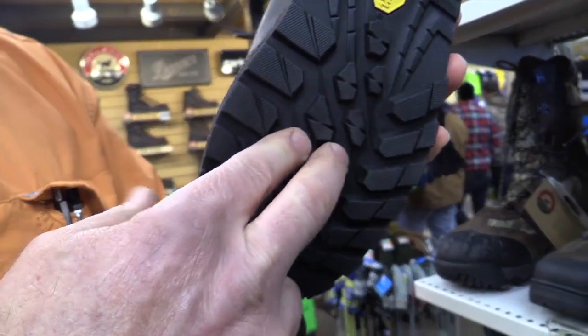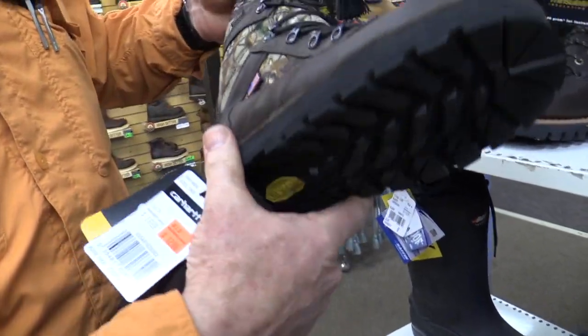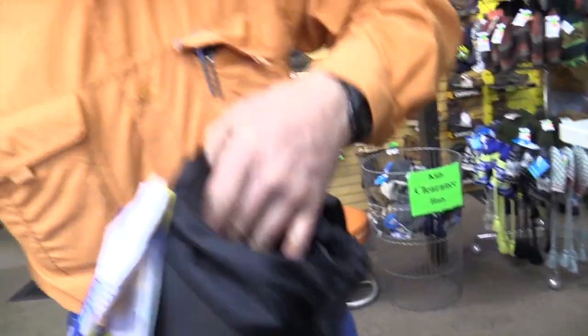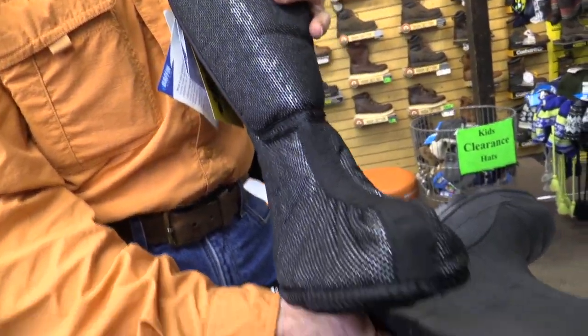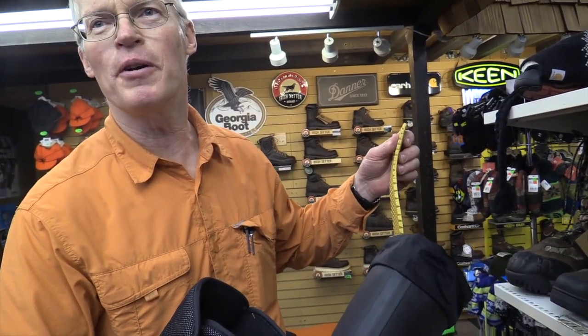Our head's covered, but now the other thing that gets cold the fastest is our feet. When you're outside standing on cold ground, that cold is gonna come through the bottom of the boot faster than anything. Having a warm, well-insulated boot — these boots come with different weights of thinsulate in them — makes all the difference. This boot has an inner liner that's foam with special insulation and reflective material. That really keeps the foot warm. They even have a little thing in the bottom where frost collects, and when you take your liner out at lunchtime you knock the frost off — moisture control. They work well.